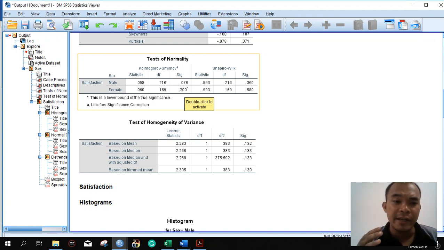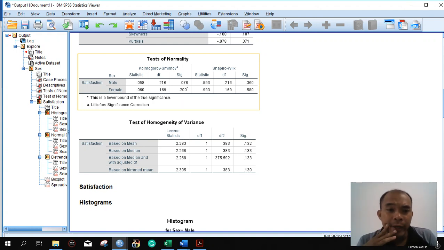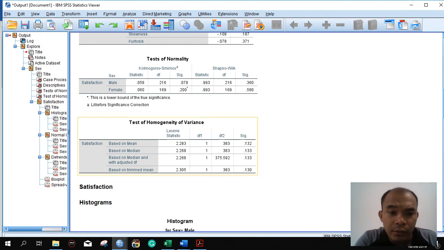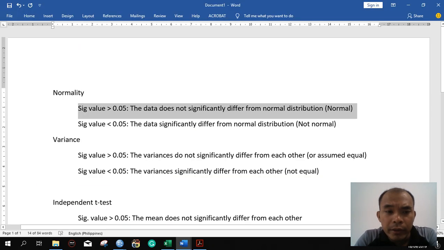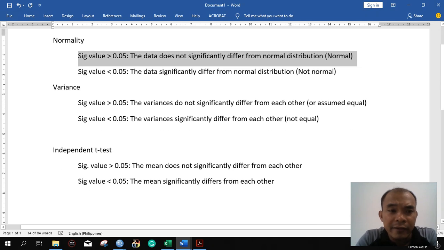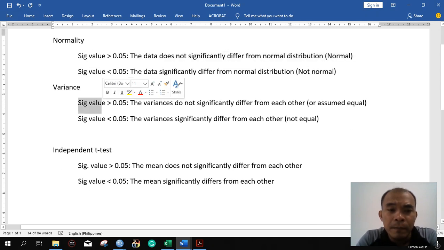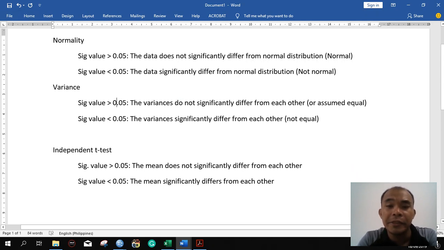Let's check the variance for male and female. We're going to take a look at the one based on mean. Based on mean, 0.132 here. If we take a look at our guidelines for the variance, if the significance value is greater than 0.05, the variances do not significantly differ from each other, or we will assume that the variances are equal.